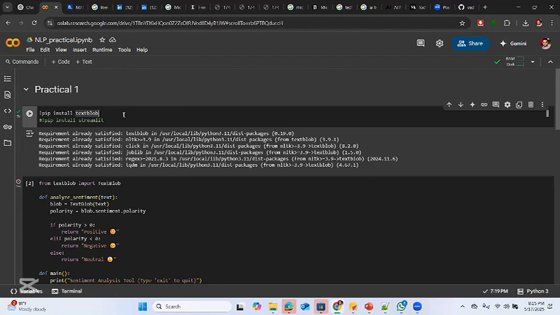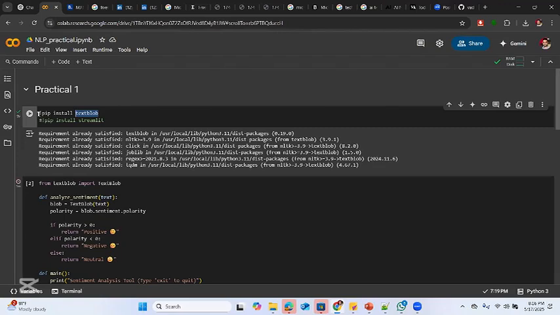First, I am going to install a library, as I said. If we are going to use machine learning or AI deep learning in Python, the first thing is to install the related library. For that, I am using a library called TextBlob, which is connected to one of the dictionaries I showed.